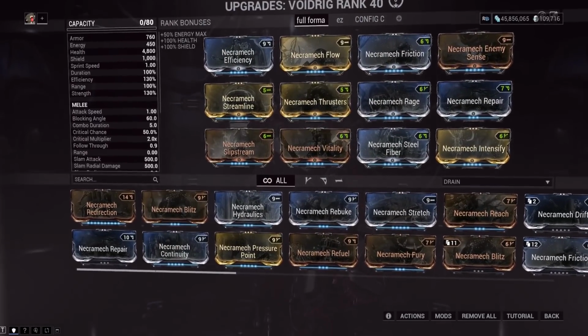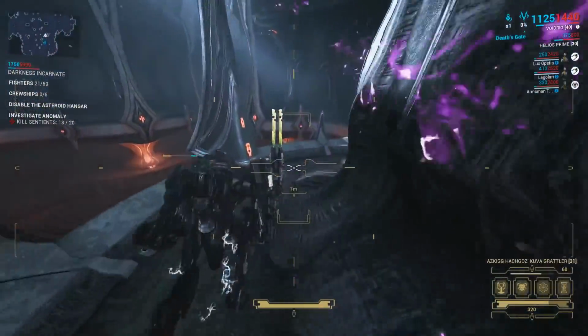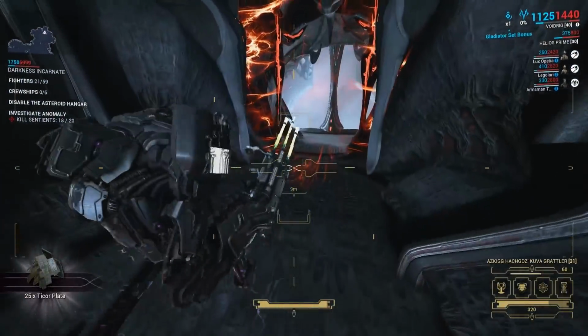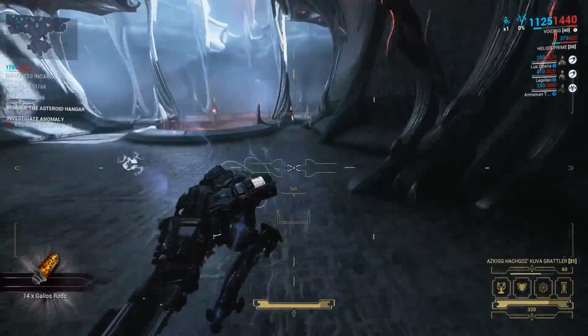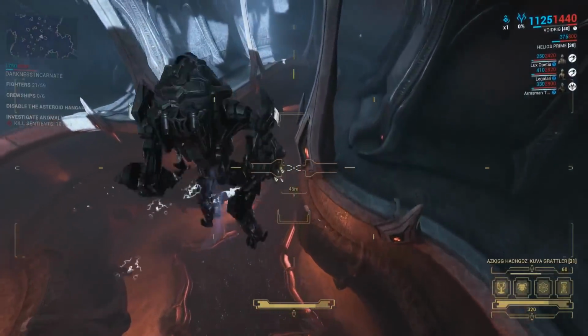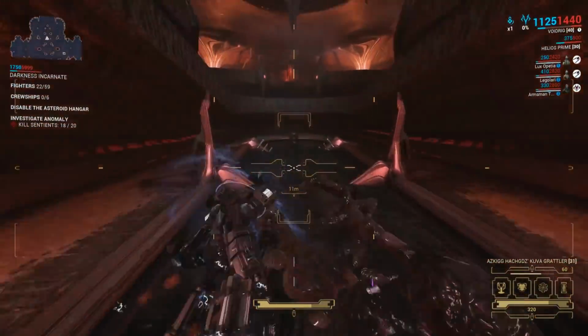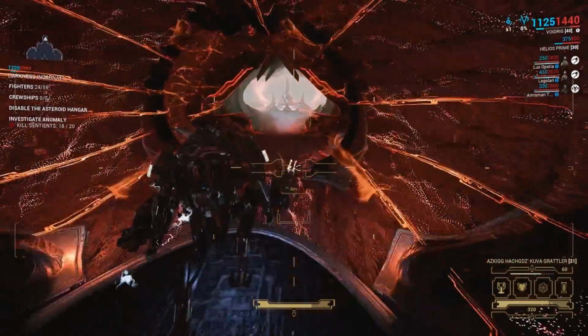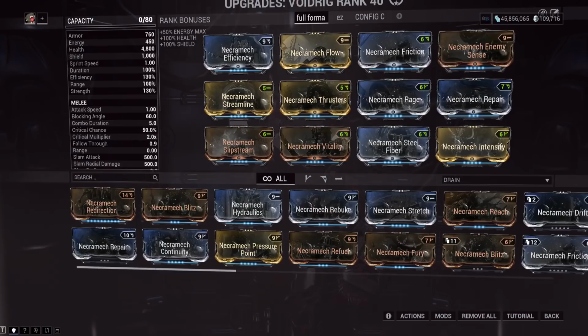This is from personal experience of playing other Necramech game modes. Moving from one objective to the next is pretty important, so being high speed is also pretty good. You could technically just void dash across the map and then resummon your Necramech, which I've done here, which is why I've taken off the jump speed. I'll void dash to the next level and then resummon my Necramech. That's my personal preference, but I went with really high engines as I like running around as a Necramech, to be honest.